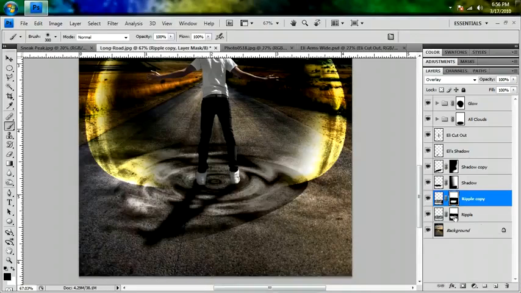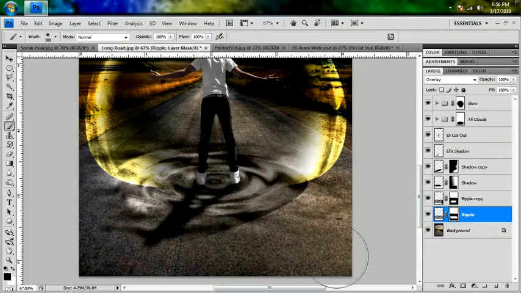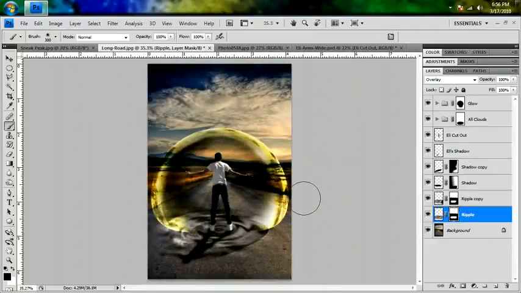And then I want to do the same thing on the original ripple layer. Just kind of paint in around here, and just make it so that you have just the oval left over. And I'm going to hit Control 0 to zoom until it fits in my canvas. Okay, so we can see that this is turning out pretty well.